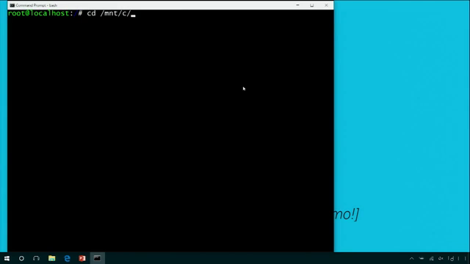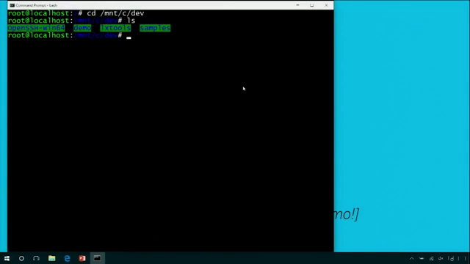Now, some of the stuff that everybody always asks about: mount C. First off, can I see my C drive? Wait. So you're going to show us the Windows file system from within Linux running on Windows? Yes. So, mount C dev. I'm going into my dev directory. And you can see ls, there's everything. So life there is good.